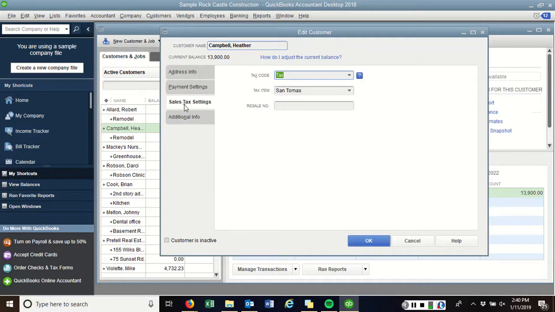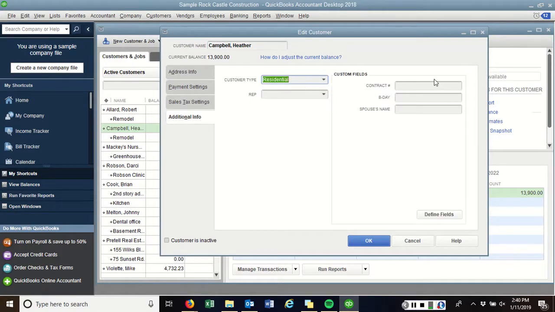Sales tax, once again, would have her sales tax jurisdiction that we need to collect, so we can make sure that that automatically flows through to the invoices and sales receipts. Then additional info, customer type. If we have specific contract numbers, birthday, spouse's name, you can enter stuff in like that, and then you've got something to talk about when you give them a call.